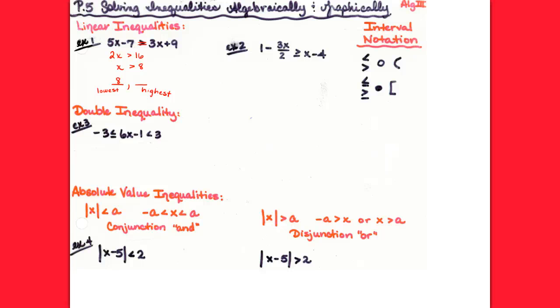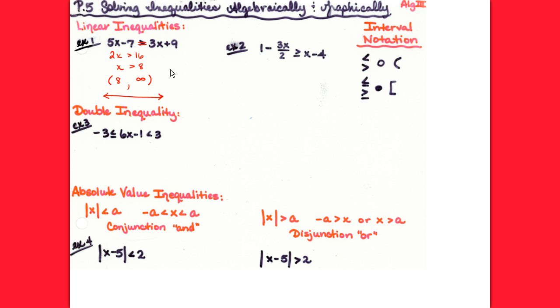What do we call that? Infinity, right. So I literally write infinity for my highest value on that right-hand side. Now, we mentioned that if you had less than or greater than, which we did here, we had greater than, that you would use a parenthesis. And so that's what I'm going to put with my 8, and that's what I'm going to put with my infinity. And that would be my interval notation. That's the way that in interval notation I write the solution, x is greater than 8.